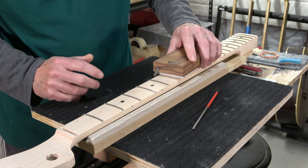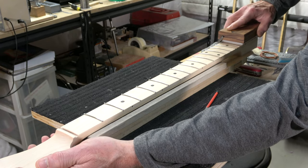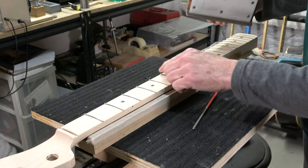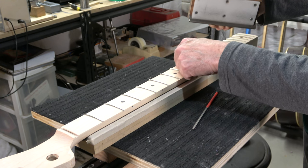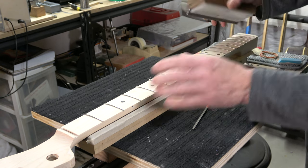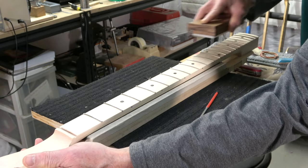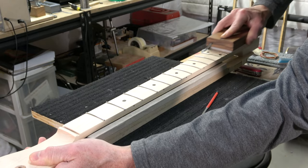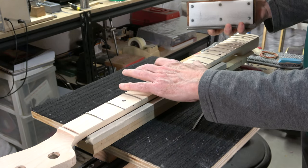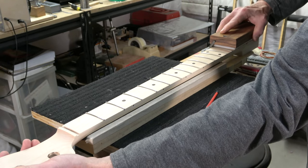But for now, I'm just going to take this tool, and it's just a matter of slowly moving it along. Some of these frets are sharper and more jagged than the other ones. It's just the nature of cutting the frets to length. So I don't put very much pressure. I just run it along here and get it started and get it going until it feels like I've got the surface starting to get smooth enough to where I can apply a little more pressure and not worry about the tool hanging up as I'm moving it forward.